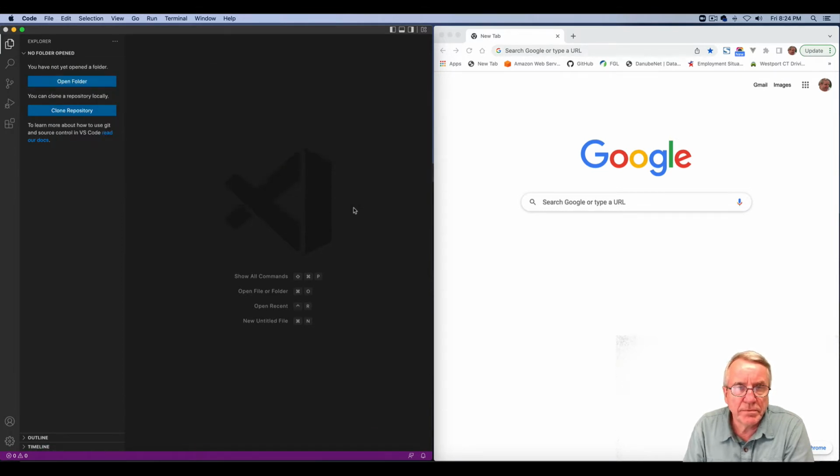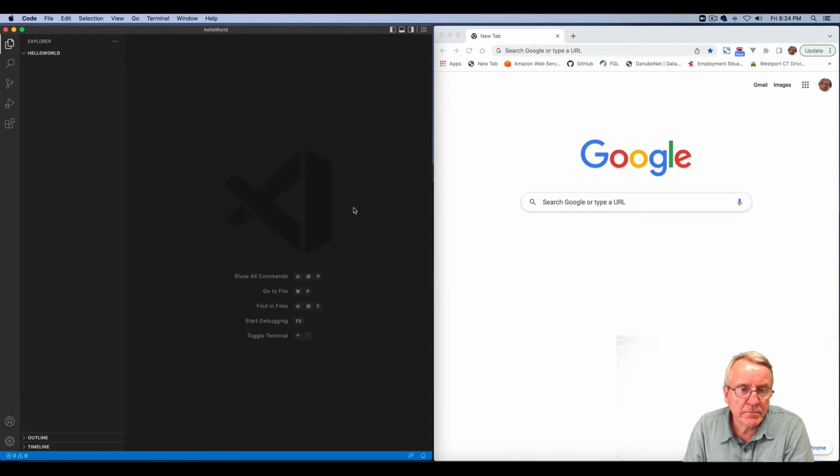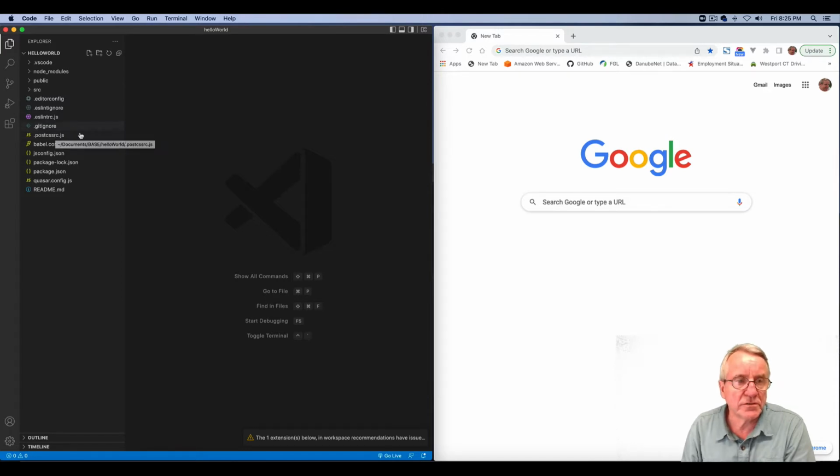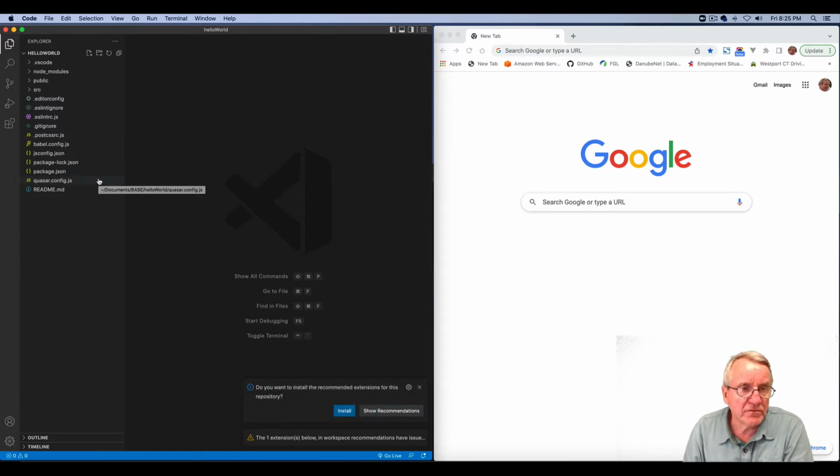We open this up, and now on the left side we can see the structure that this project has, that Quasar installed.